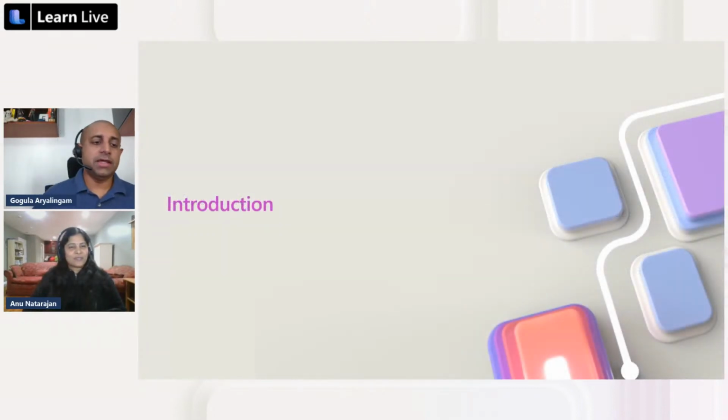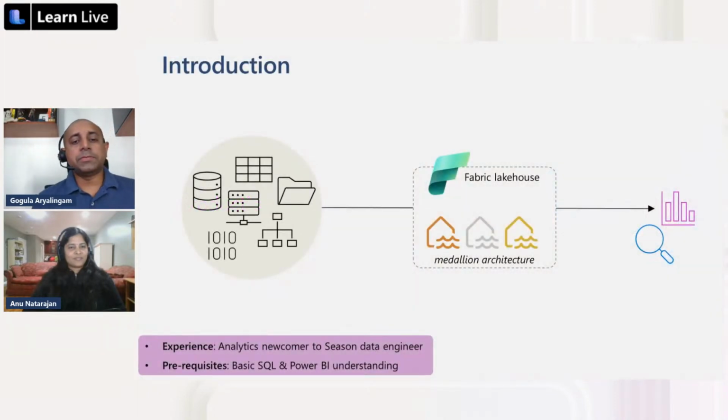So with that, let's get into the introduction to the session. In this data-driven era, the need to harness the vast and diverse amounts of data is critical for business success. The Fabric Lakehouse blends the data lake and data warehouse functionality and offers an ideal platform to manage and analyze this data that you have. The medallion architecture has become a standard across the industry for lakehouse-based analytics.